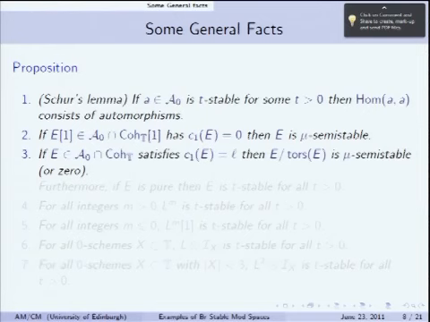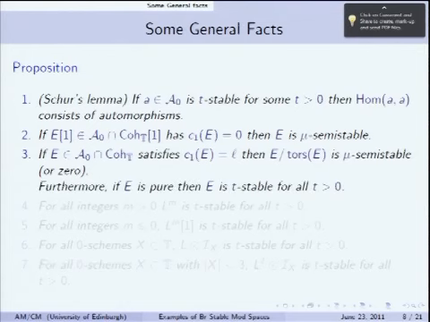And the same happens in T, as it were. So if I've got a sheaf in T, so this is now in A0, it's already in position 0. If it's got minimal degree, as it were, then E over its torsion is mu semi-stable, or it may be 0, of course, if it's a torsion sheaf. And in particular, if it's actually a pure sheaf, so either it's a torsion sheaf pure on its support, or it's a torsion-free sheaf properly, then it has to actually be t-stable for all t. So this automatically constructs a whole set of moduli spaces for us.